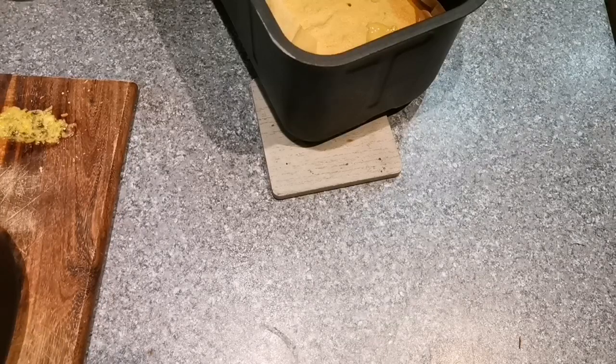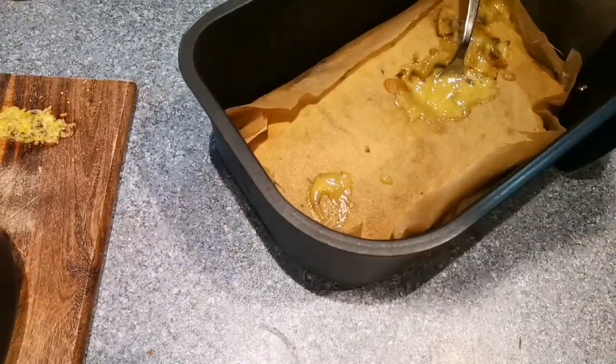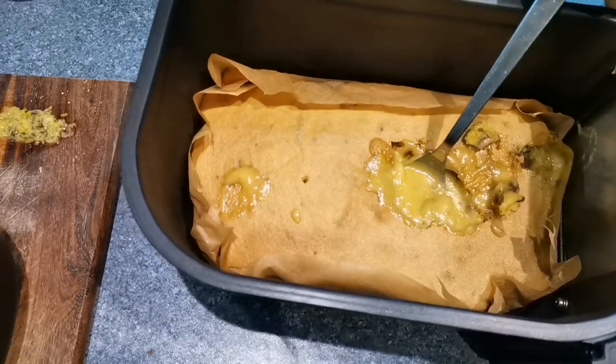Right, so cake update time. Put it back in for another 10 minutes at 160. It's getting late now, so officially I have been beaten by a cake. My first ever cake attempt has not gone well. Basically this is what's happened. I haven't got a clue what it is. Was it the raspberries? Was it too little time? Was it too low temperature? Was it all three? Feel free to drop a comment, let me know if you know which one it is.